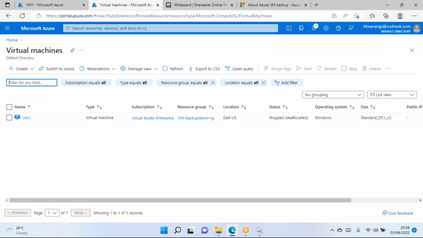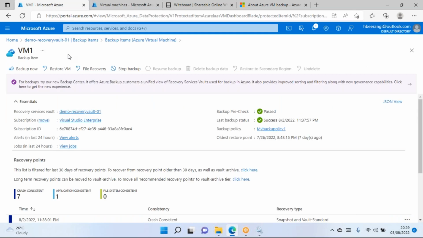Okay, so now I have a backup. Every time I don't want to restore the full VM backup. So in that I have only 4 disks, and out of the 4 disks I need only one file from some folder. I don't want to restore the whole VM and waste time on that. So what I want is, if I want to restore the entire virtual machine, then I can go for this restore option. But if I want only some files, one or two files in that VM, and I need only those two files, then go for file recovery of your virtual machine or even your backup data.